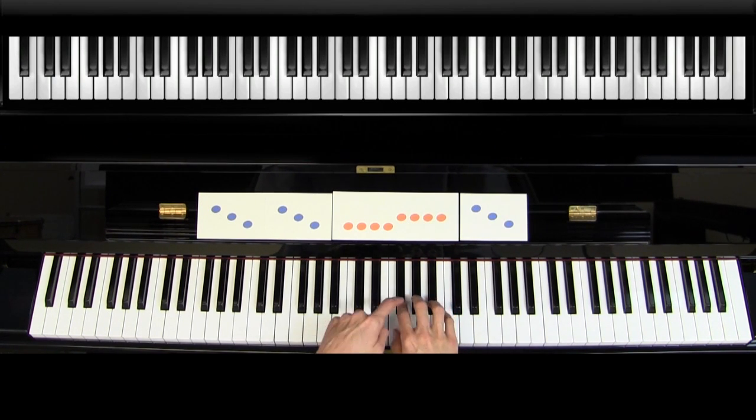Good. Now it's time for the repeating note on do. Do, do, do, do. You try. Good. Now we'll step up to re and repeat some more. Re, re, re, re. Now your turn. Good. My turn again. Mi, re, do. Your turn.